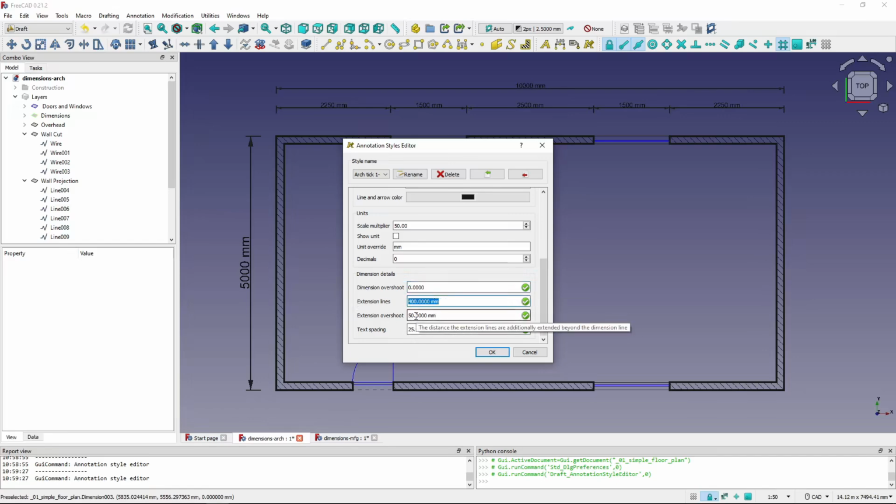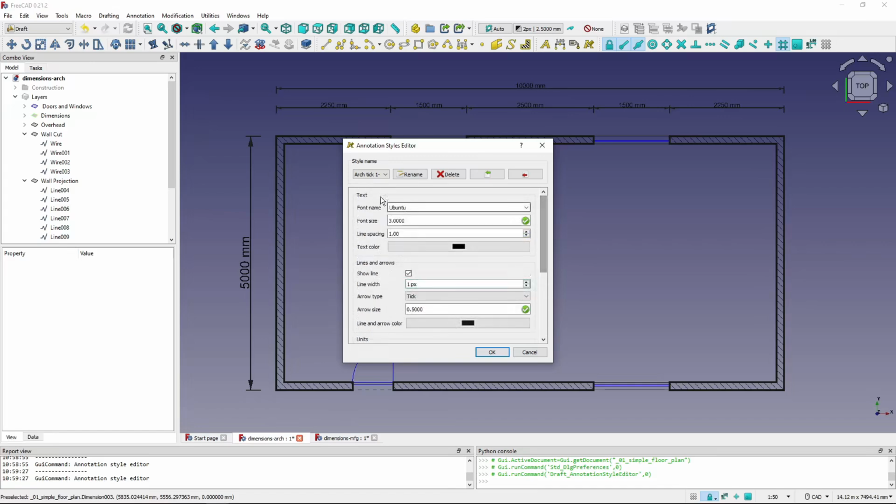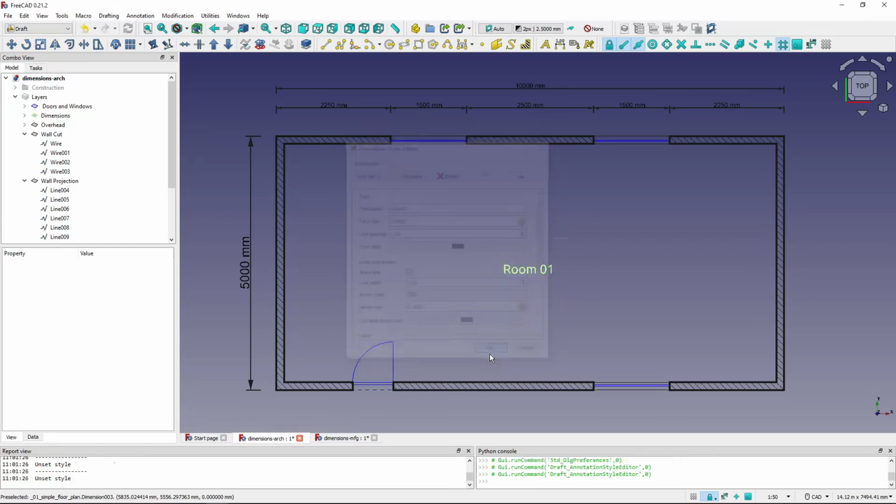Extension lines, I will set to 6. Extension line overshoot, I will set to 2. And text spacing is the distance from the dimension line. I will set to 0.5 millimeters. Okay, so now I've got my style saved, and I will hit OK.